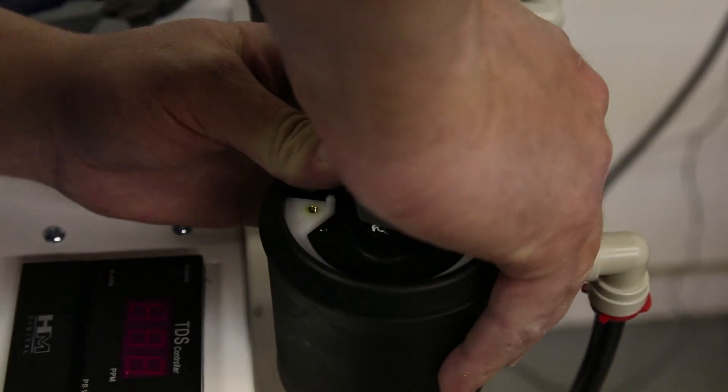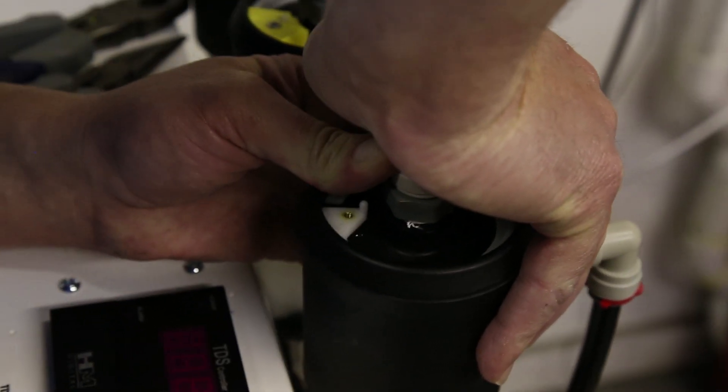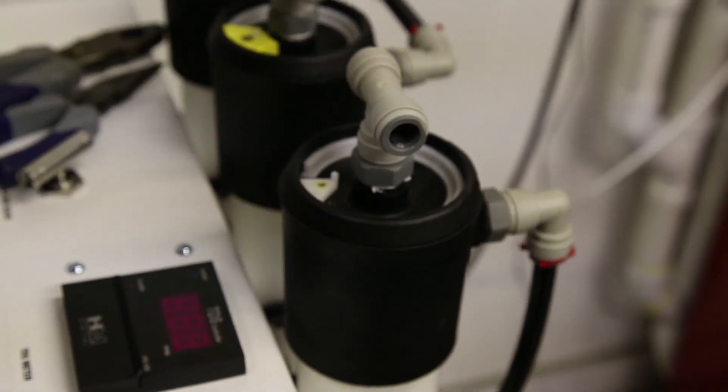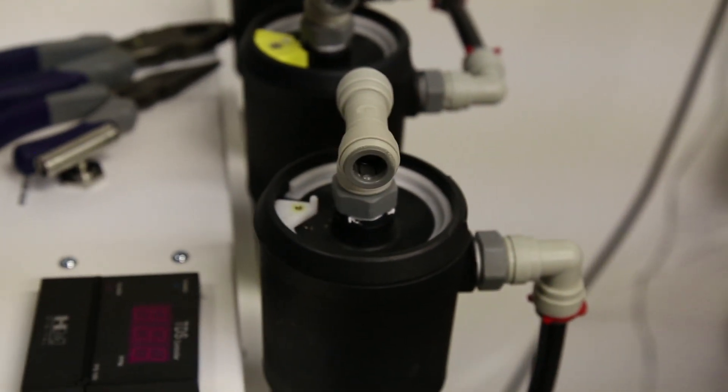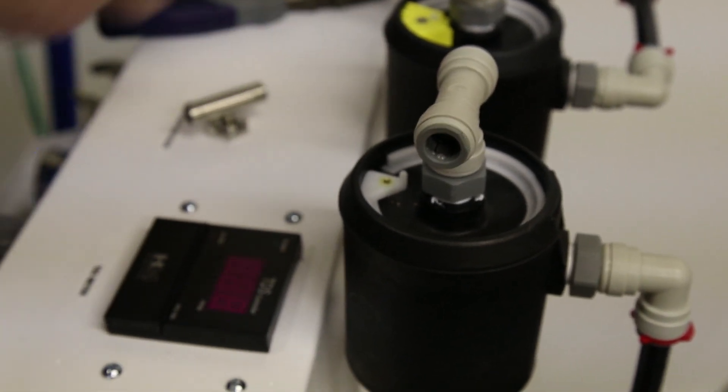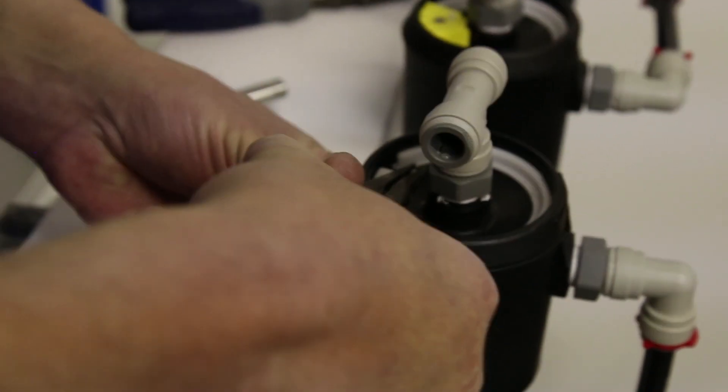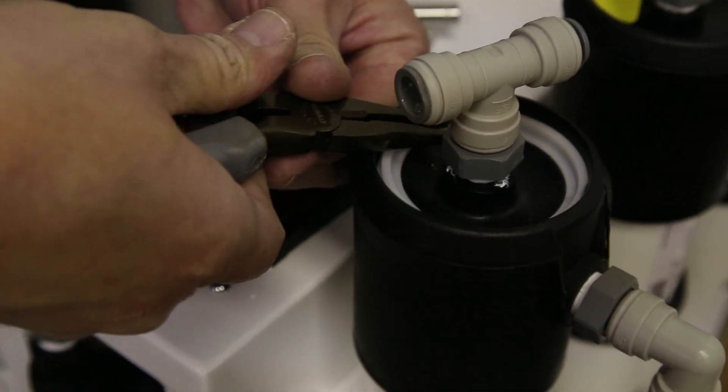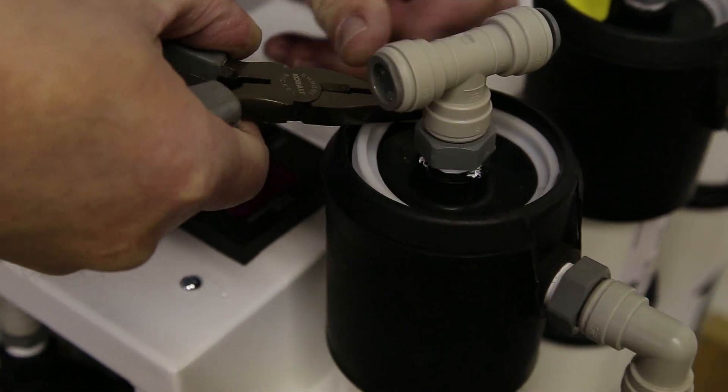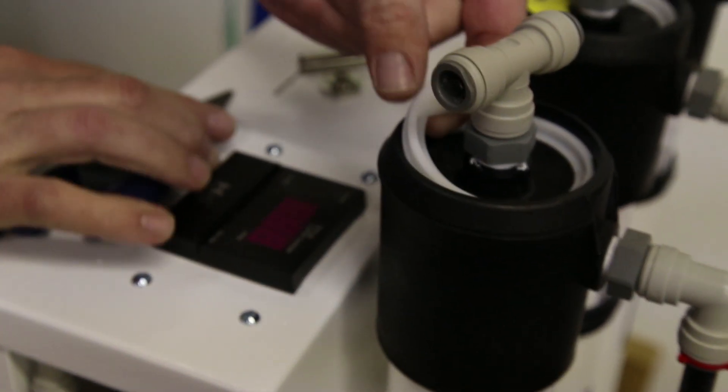Then you can see there is a white snap ring that goes in here. What I like to do first is push down on this to make sure it's all the way down in there, and then we can start to pop this snap ring out. You want to be careful because you can break this off if you don't have it somewhat loose.